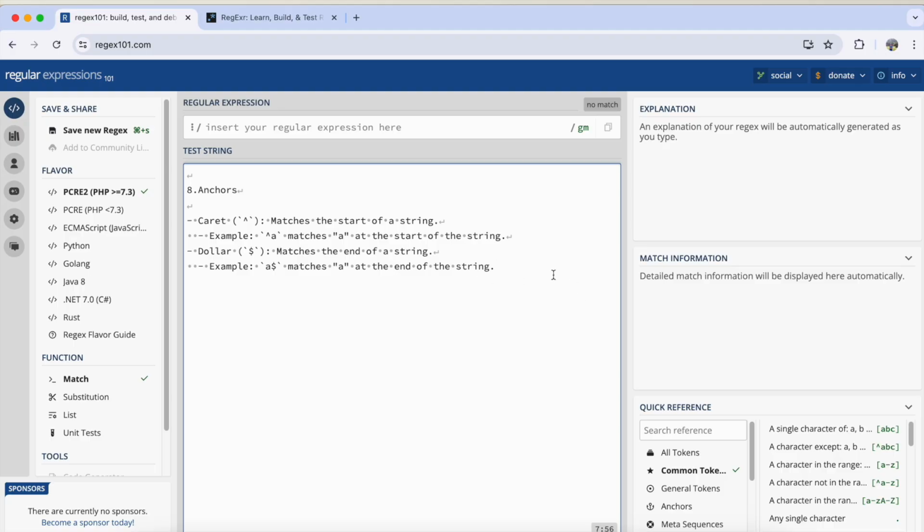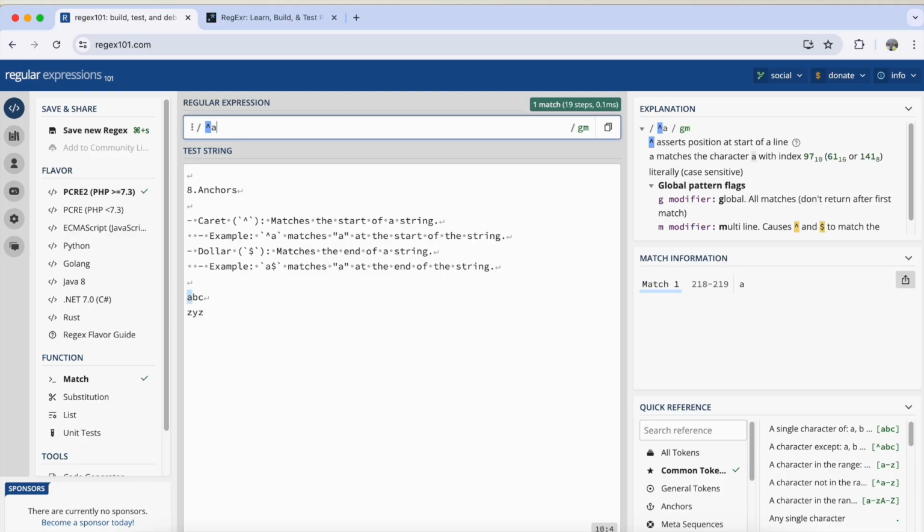For example, if I type here ABC and XYZ, I want to match a string which is starting with A. Then I can specify caret sign A. See here, this string is starting with A, so one match has occurred here. You can see here, one match.